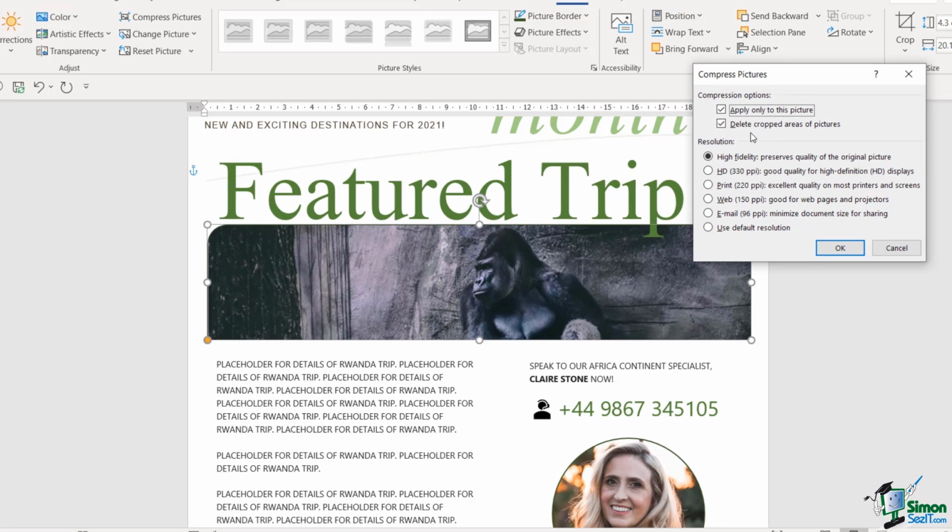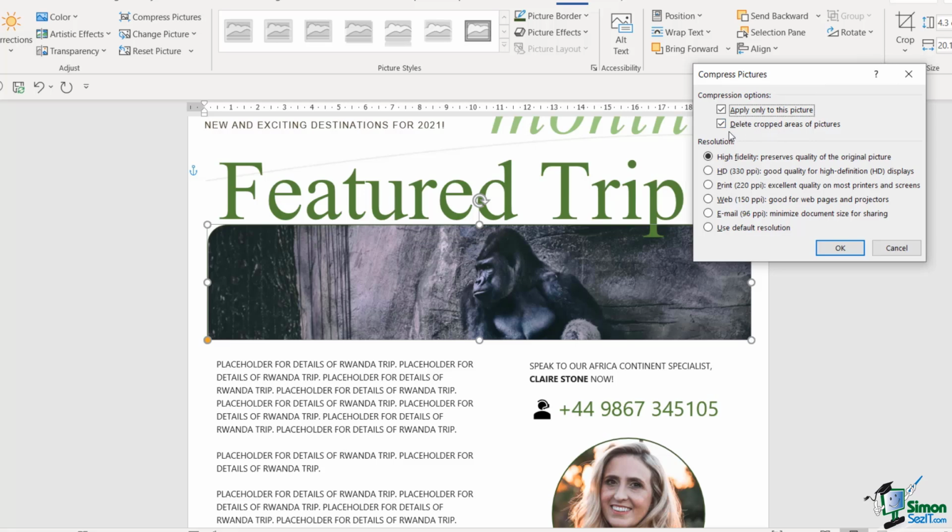Now the second option in here is a really important one, delete cropped areas of picture. If you're trying to reduce the file size of your document, it's a good idea to have this option ticked. Because if you don't, essentially what happens is that when you crop a picture, like we did with this gorilla picture, if you remember we went up to the crop tool, we filled and then we cropped.